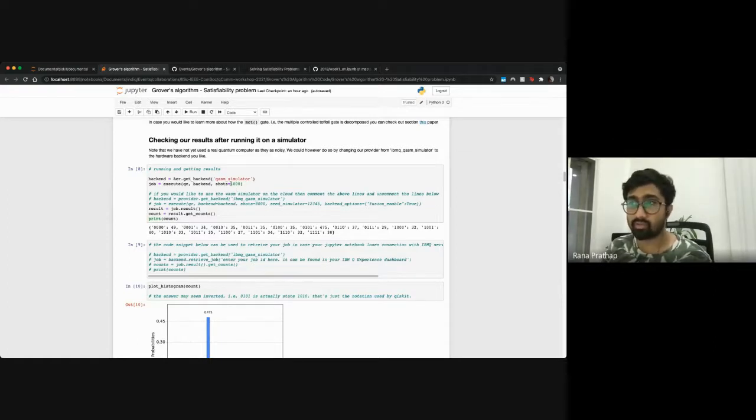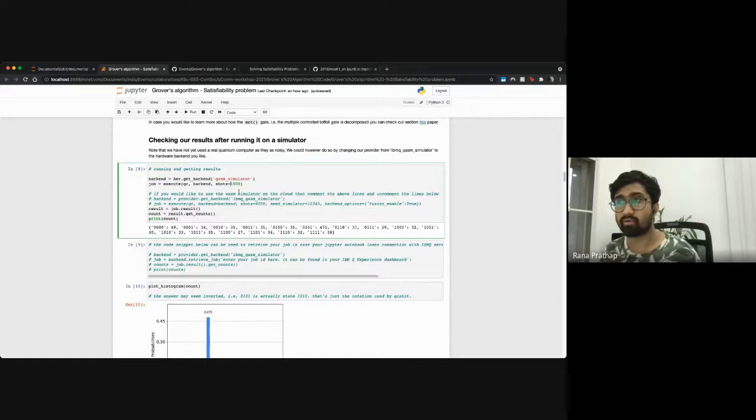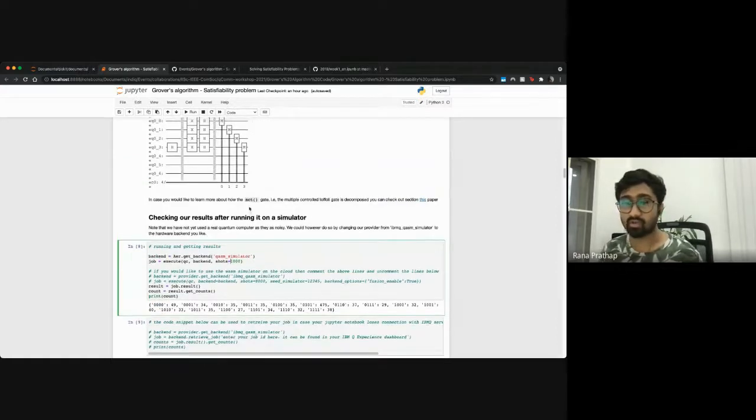And over here, we're doing something, again, important called shots. So, we don't emphasize this much while we're reading, but there's an important thing over here. In Grover's, as you know, we're increasing the probability of a specific state showing up, but that doesn't mean that the first time that you do it, you're going to get that state.